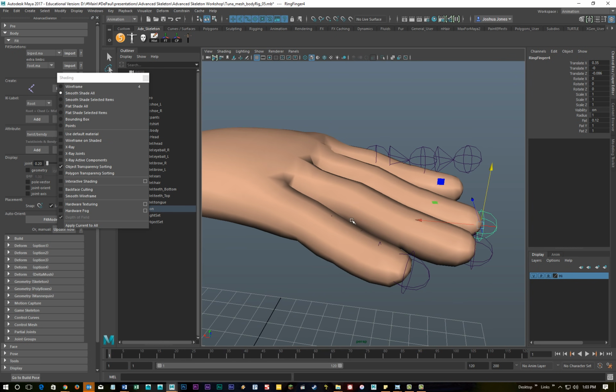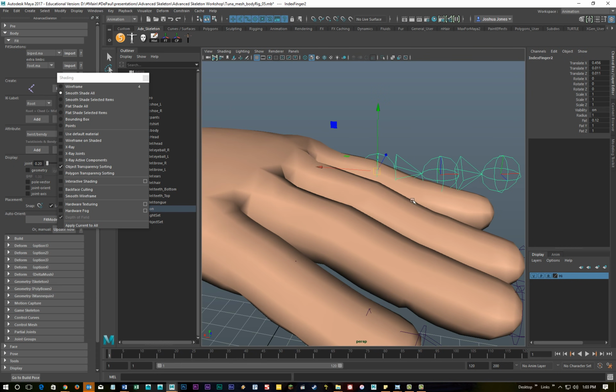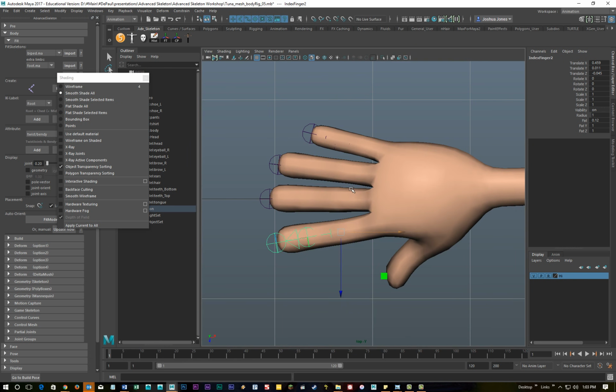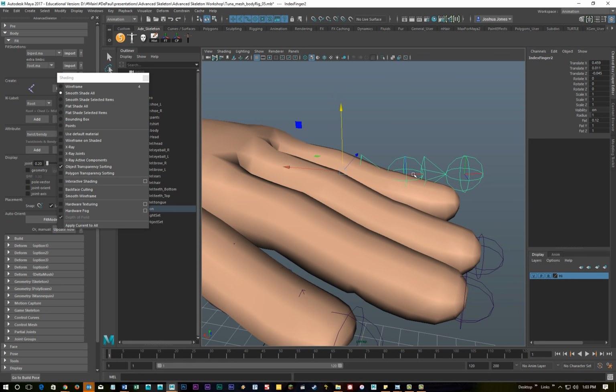I'll come back just a hair earlier just to point out, as I do the last finger, that as I move these down into place, I've already placed them correctly from the top view, so these are exactly where I want, right along the joints. When I do it in this view, it's really important that you grab the Y arrow and lock it to the axis as you move it straight down. If you just do it freehand, you're just as likely to move it away from where you want in the top view, and then you have to go back and forth, back and forth.